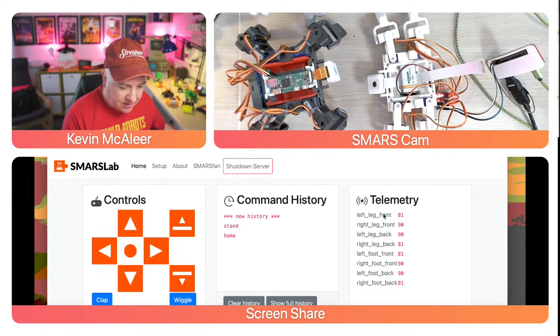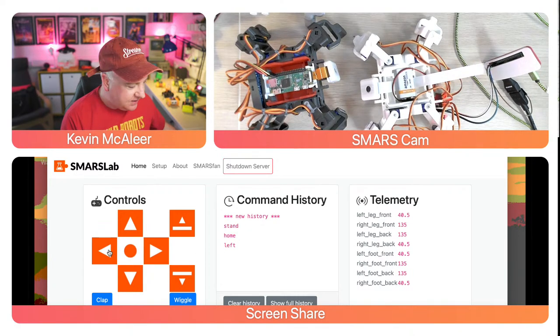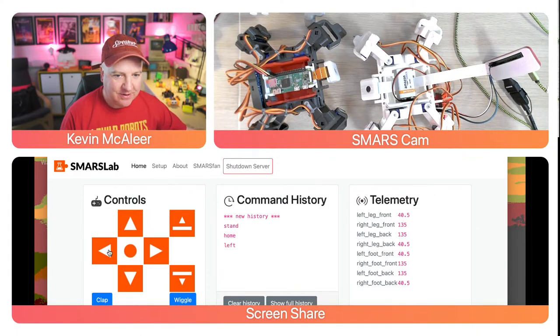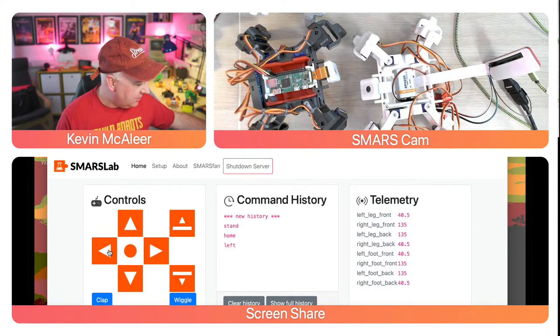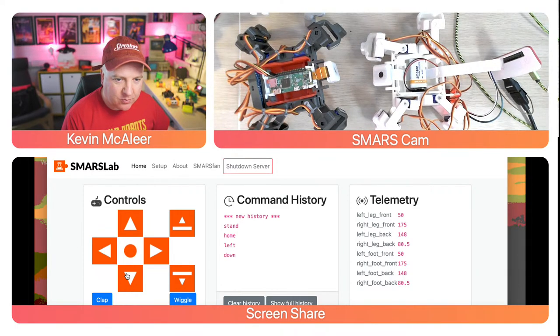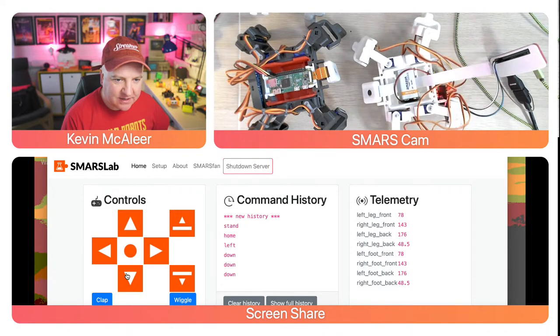I'm also going to get it to turn left. Now, one of the challenges I've got here is that this is on a very slippy desk, so it doesn't grip very well. Plus, because I've got this actually wired up, I've not got it on battery only, the wire is actually pulling it back a little bit. So that might affect its ability to perform today. So I'm going to press back now. It's going to walk backwards. Let's do it a few times like that.